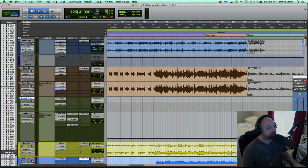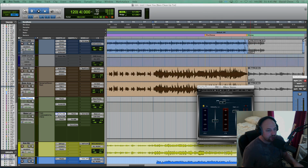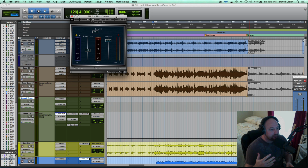The bass level track, I've got this. I use this sometimes because I'll play with the mix knob, but let's put that over there. We got RBass. Now, Dave Pensado on the recent ITL, I think he used RBass on a kick, and he mentioned he uses an app. Well, I did a training course called the Mix Series. You can go check that out at davidglennrecording.com. I can't even remember how many hours of training it has. It's got my Pro Tools templates and a walkthrough of all my strategies and how I approach a mix, and helps you get through the rough mix stage.